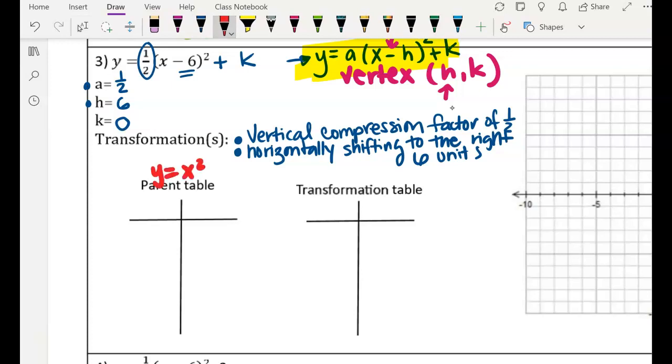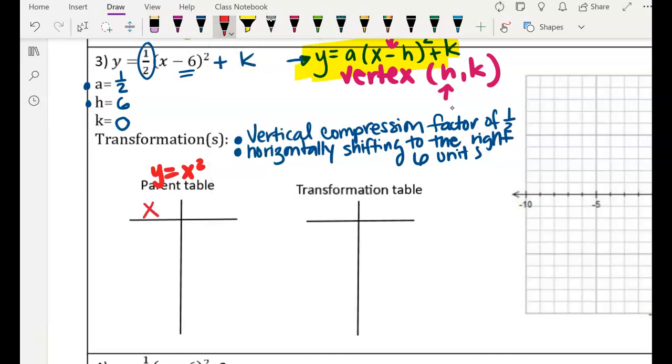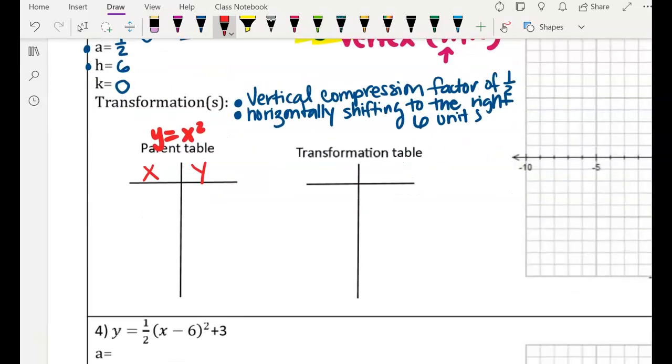Okay. So we are going to, again, start with the parent, which is always y equals x squared. This equation, student, for the quadratic parent doesn't ever change. For the x values, whatever x you pick, I just need 5. It doesn't have to be these 5, but whatever you pick, just pick them, and then quickly get your y's. And the more times you make these tables, the quicker it's going to be.